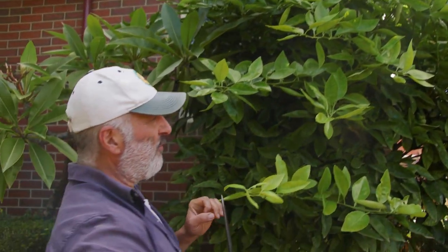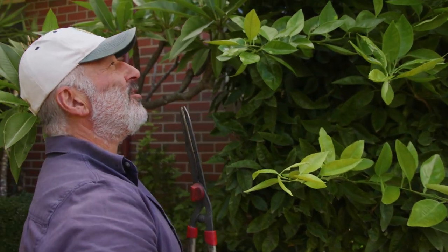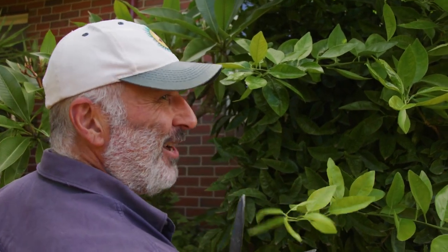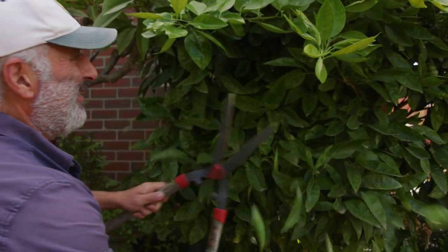But what I've got to be careful of is that I don't remove any of the existing fruit, because Mama's going to kill me if I do that. So she hasn't come out to see what I'm doing yet, but once she hears these clippers going, I'm sure she'll be out here in a flash. Here we go.